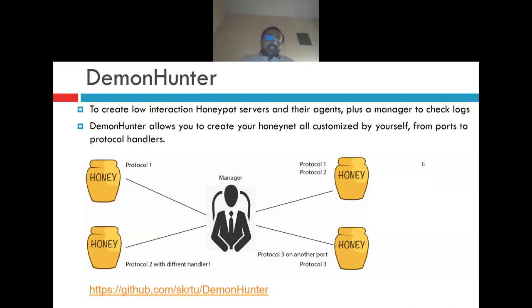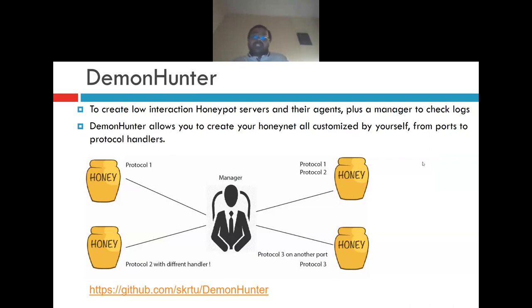In the architecture you can see there are 4 honey agents and at the center there is a manager. Each honeypot is using a different protocol. For example, the first honeypot is using only protocol 1, the second honeypot is using 2 protocols, protocol 1 and protocol 2, the third honeypot is using a separate second protocol but with a different handler, and the last one is using the third protocol.